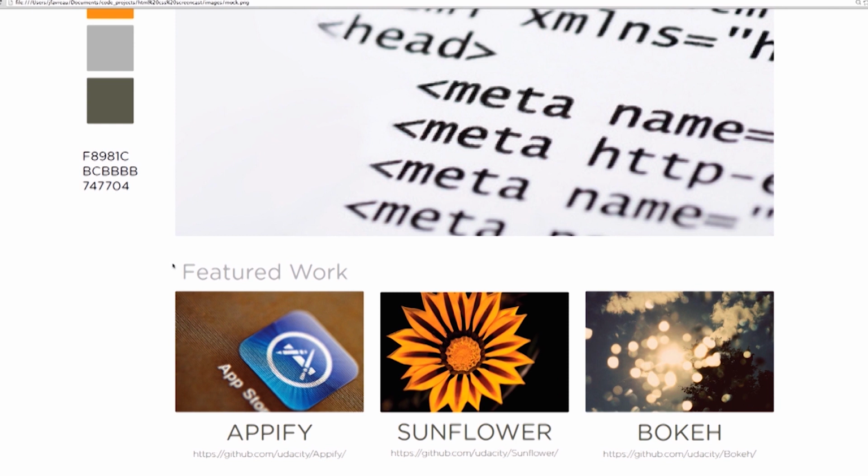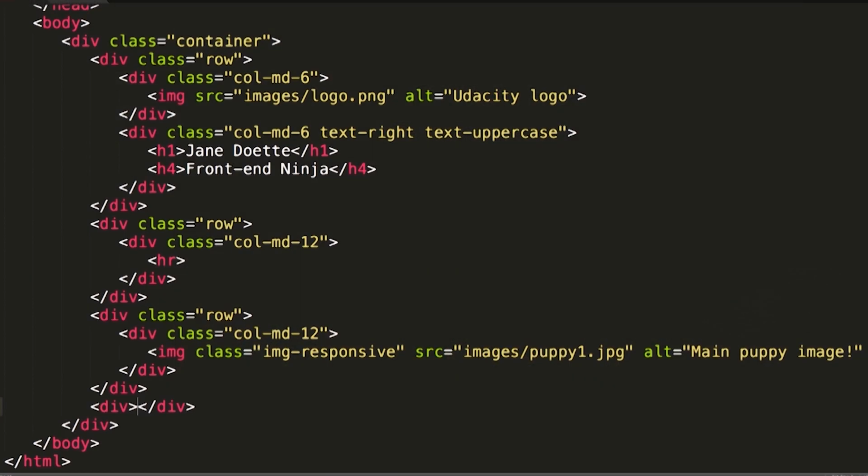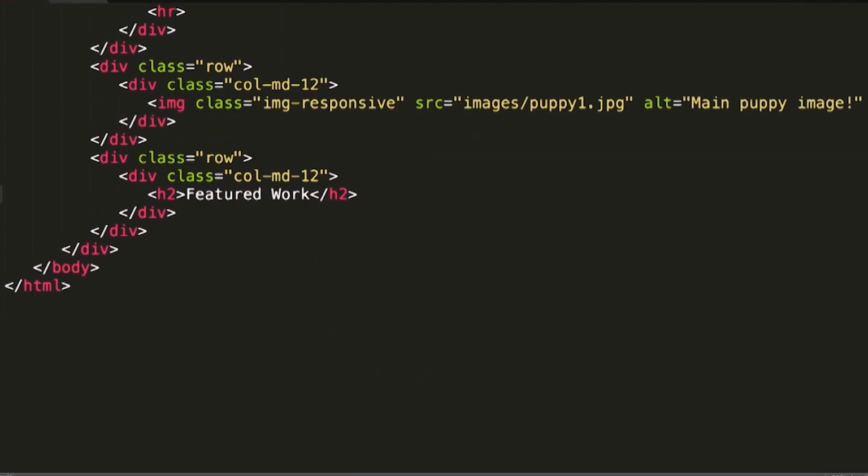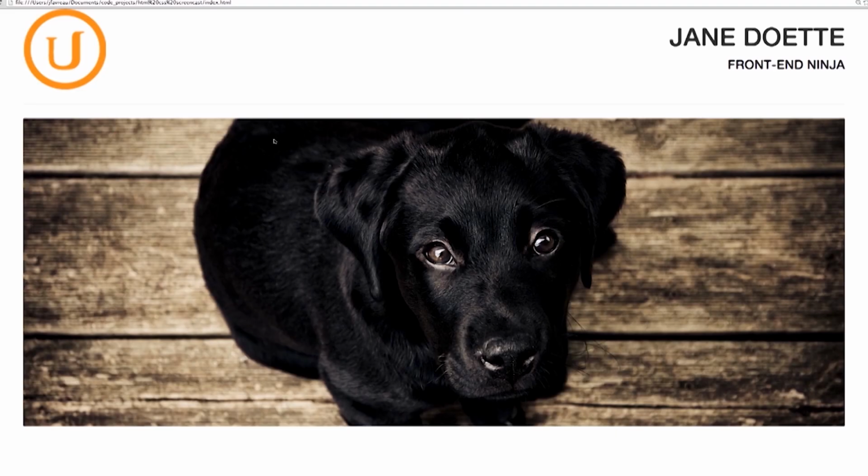The next section we're going to work on here is just this featured work. So we'll consider featured work to be its own 12 columns wide, and then we'll have each one of these featured work elements be their own 4 columns wide each, col-4s each. And we'll just split it up, and we're going to just work through it top to bottom. Featured work is sort of the second most important title on our page. It's a section heading here, so we're going to use an H2. You can flip back and forth between your browser and your coding environment to just sanity check along the way.